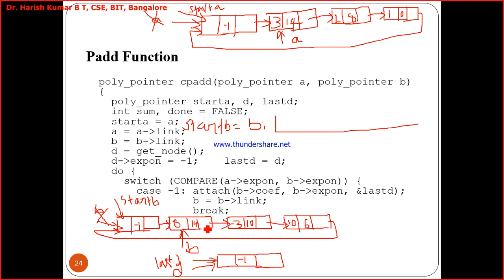What is the return value from compare? Louder, please. 0. It returns 0. Now switch to case 0.